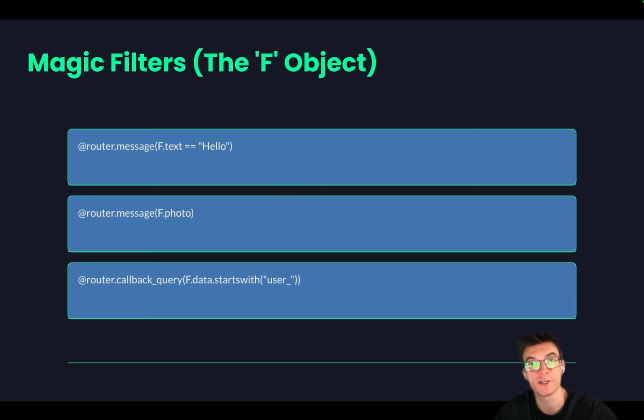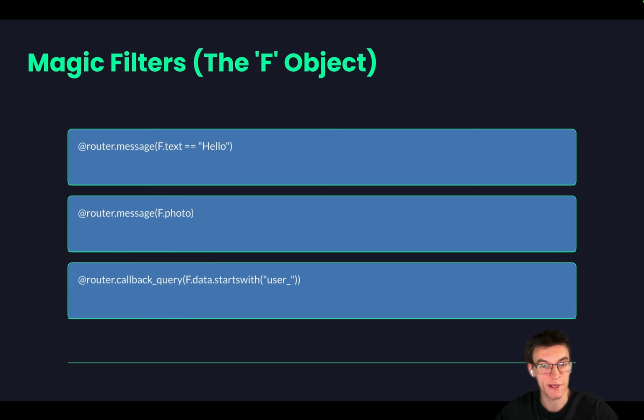Let's talk briefly about magic filters. This is one of the coolest features of Aiogram 3. Magic filters are very declarative, expressive filters that allow you to match updates based on very specific conditions without writing the custom logic as you did in Aiogram 2. For example, you can filter by message type, content, user ID, text patterns, callback data, and much more. And you can do it directly in the decorator in a clean and reliable way. They reduce the boilerplate, eliminate repetitive if statements inside handlers, and make your code much shorter, safer, and more maintainable. We're going to explore more magic filters in detail later, but for now, just remember magic filters let you define very precise handler conditions without writing extra code.